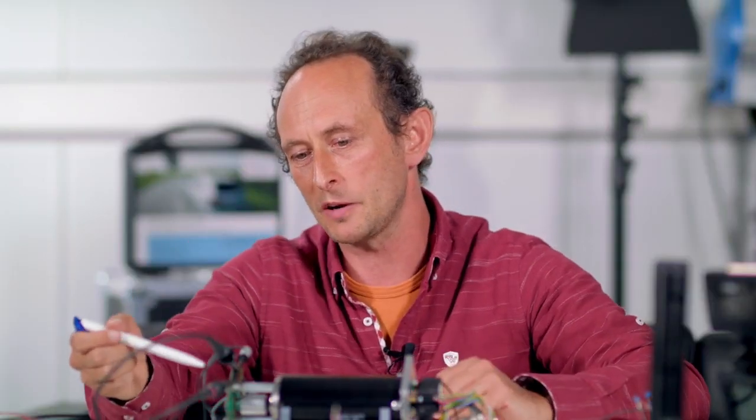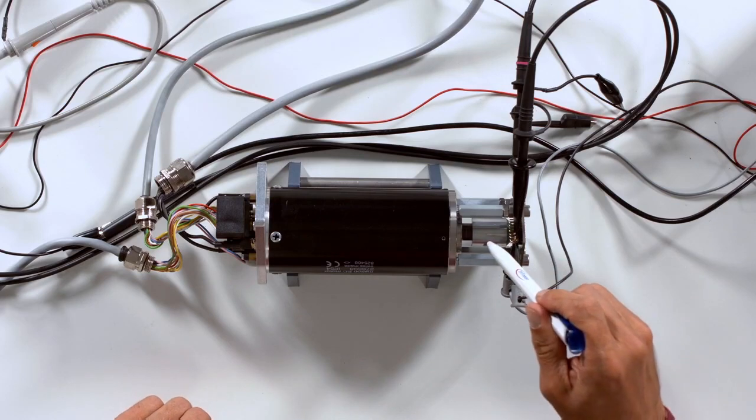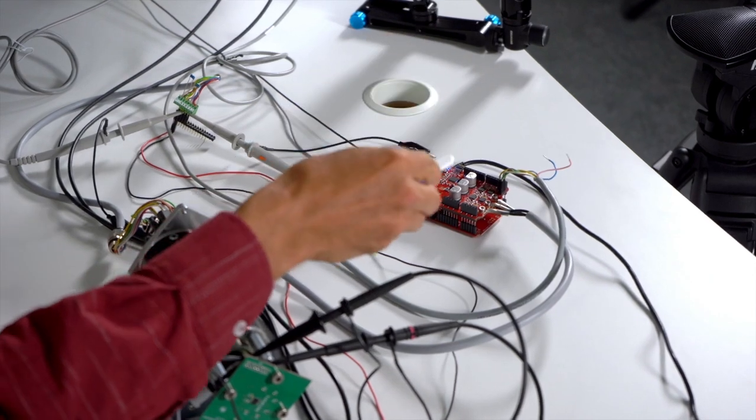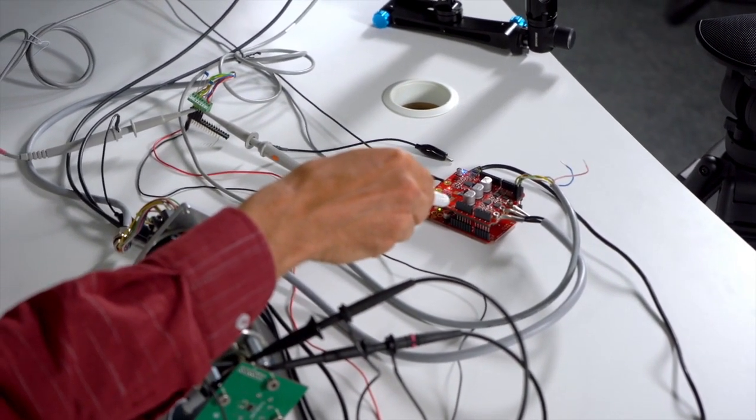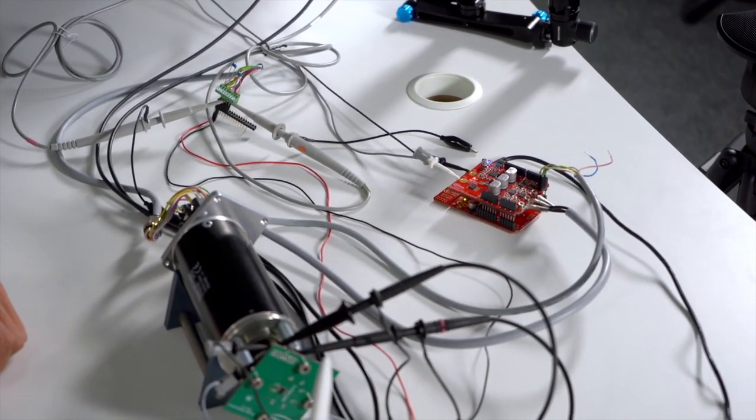On this side we have the magnetic system. This consists of a magnet that is on the shaft and we have the TLE5012B and this TLE5012B supports the same incremental interface. As well we use this Infineon BLDC ePower Shield, which is supported by an Arduino sketch, in order to control the motor.